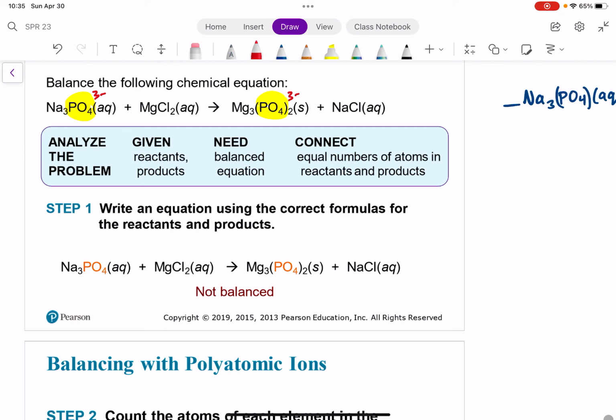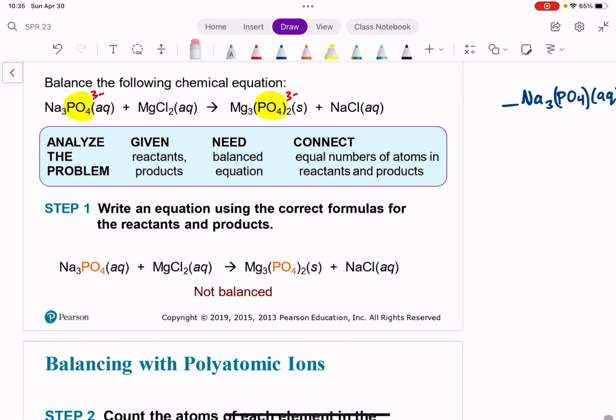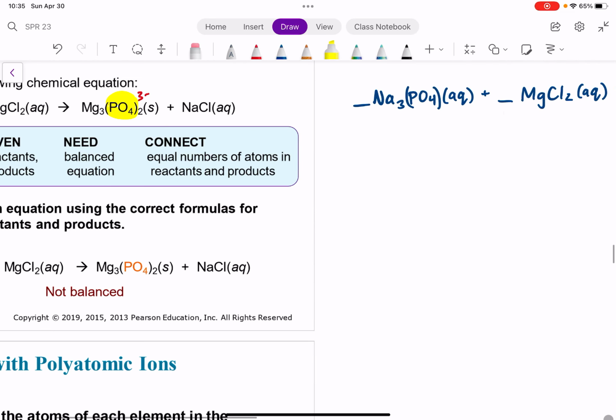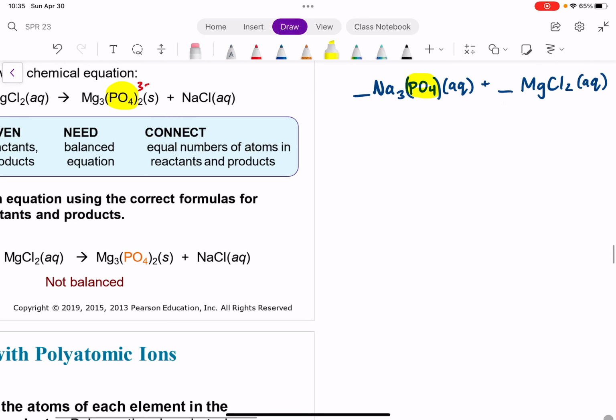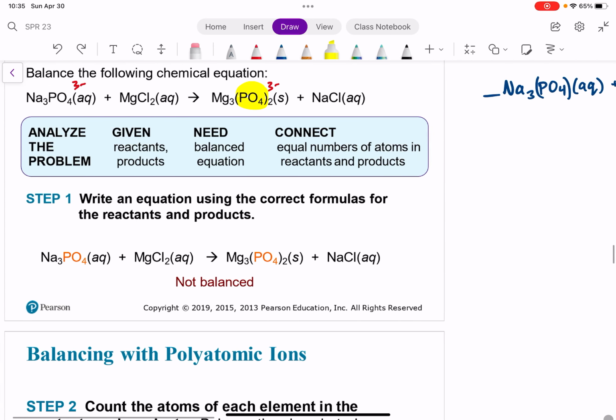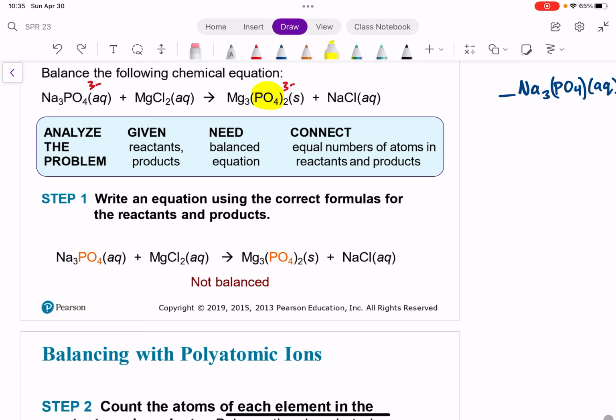What if I had phosphite? What would be the difference? Yeah, you'd have one less oxygen here. It'd be PO3, 3-. What I did was I added these parentheses right here, and you don't necessarily have to do that. I did it so that it was a little bit easier to see that that is one species. It's one polyatomic ion, okay? But you don't have to add those. I just added them so it'd be easier to see.